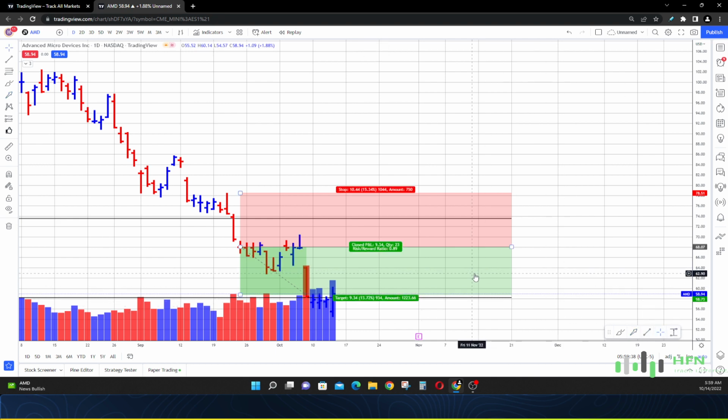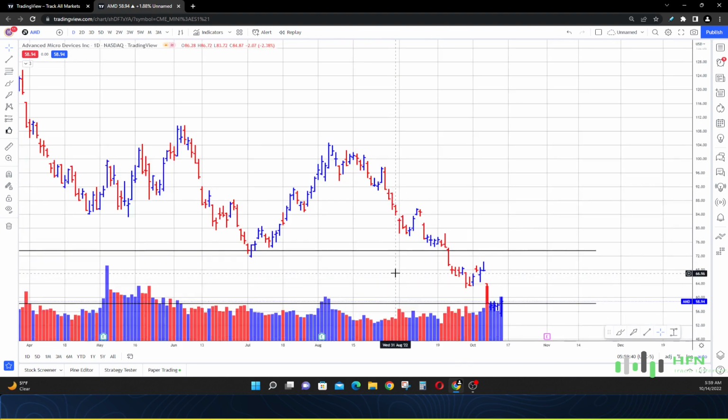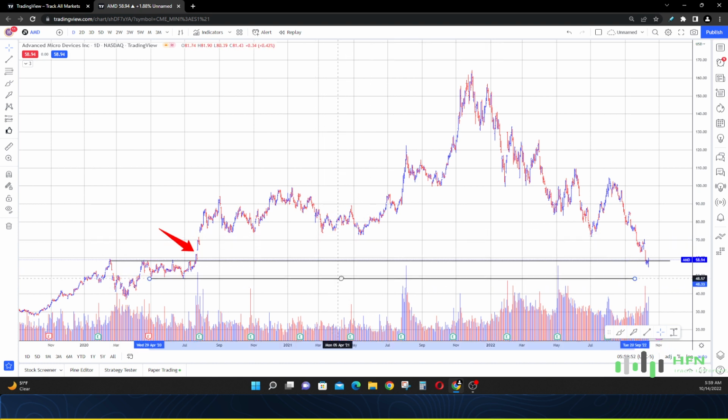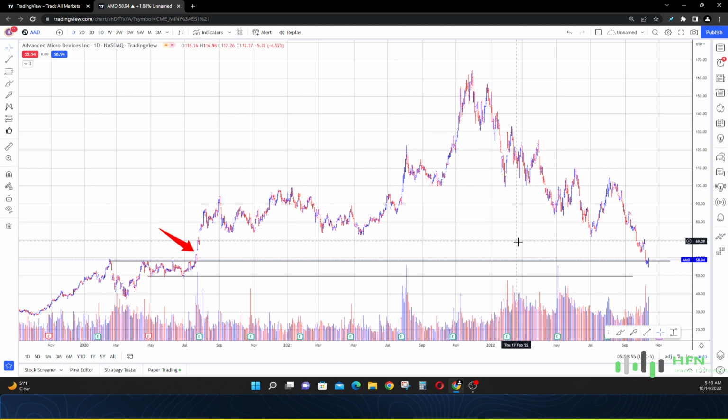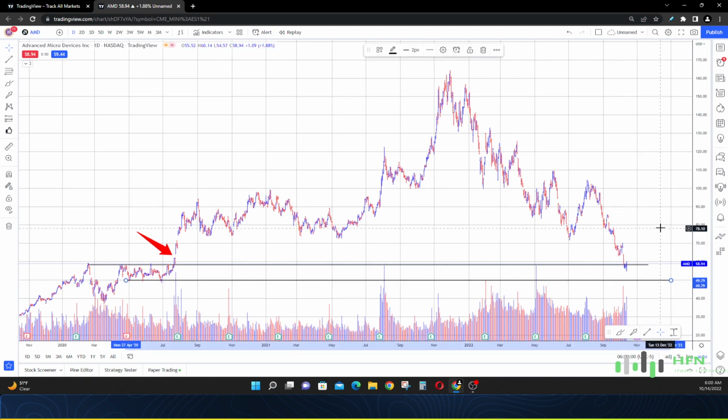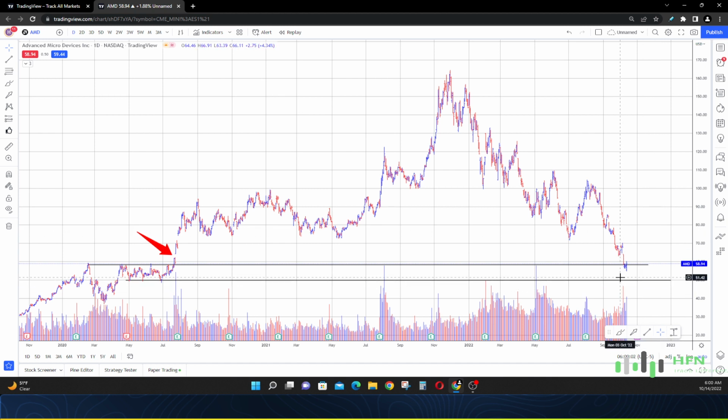Congratulations to those who were able to get that 13% out of the market. Let's talk real quick, because this horizontal line that I created in the market in AMD is literally where I expected the price to come in and try to hold support. Now, the next area of support though, because I don't want you all to think that we're done with downward pressure, because AMD emphatically is broken in terms of price. This is going to be the next area, 50. Okay. Now we may see a reprieve. We may see a slight change in the movement in AMD to where we can see a move higher. Okay. Now let's get prepared for that next move higher though.